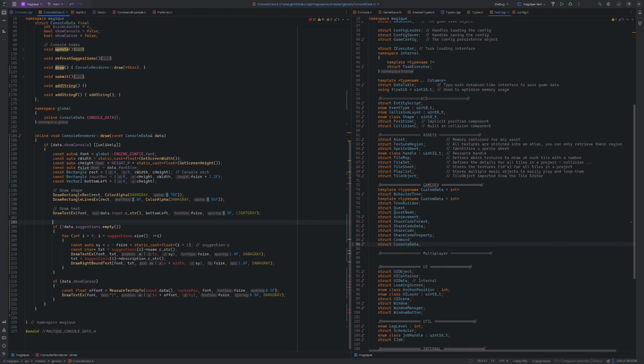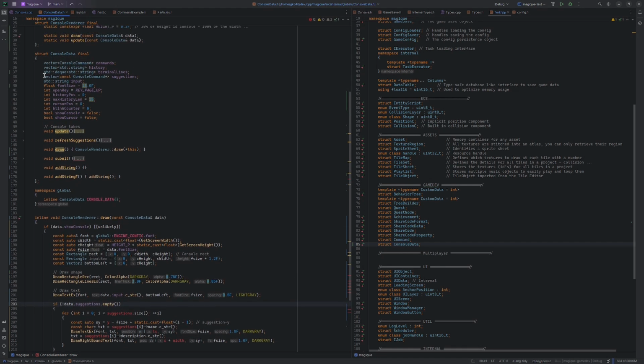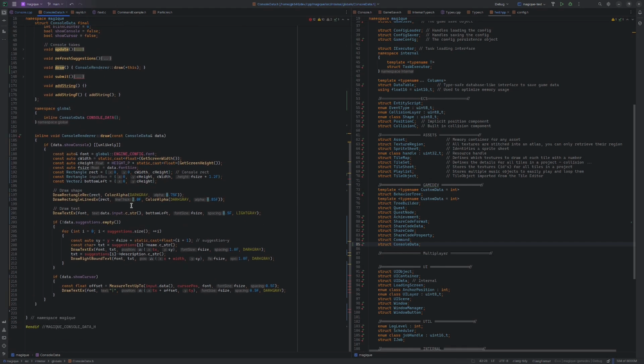Okay, so that's the suggestions. Just a vector of pointers. And it's refreshed when you type something, so it's not continuously polled. Only every time the input changes, it does one refresh, which is pretty cheap anyways. Okay, then the font size can be light gray, that's fine. Spacing, I guess, we'll see.